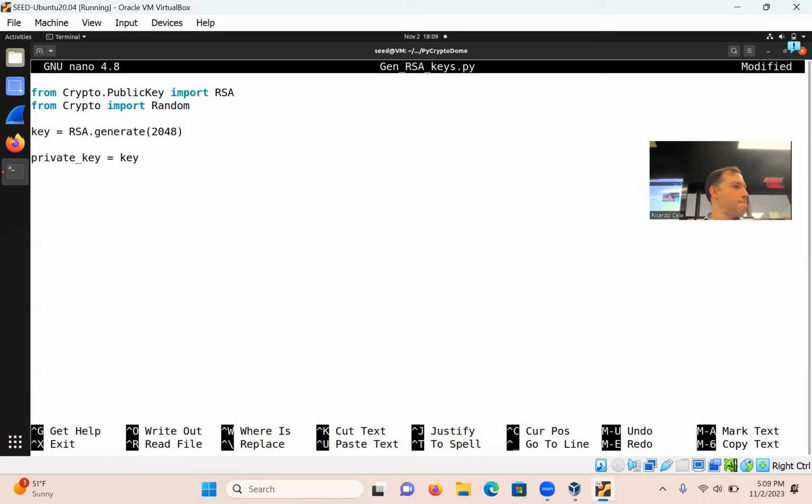All right, so I'm going to do key.export_key. By default, the implementation of PyCryptodome just assumes that this is the private key, okay? So the export key. And then for the public, it would be public_key.